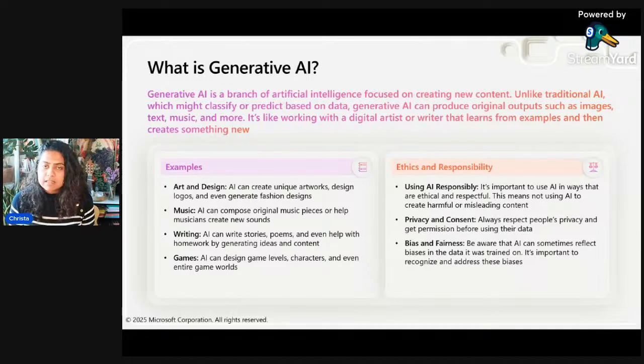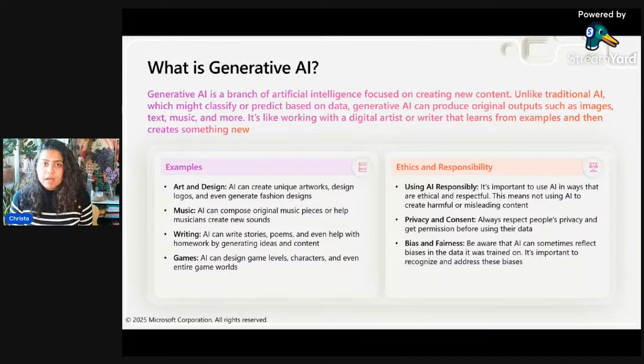So use it in an ethical way, in a responsible way, and do not use AI to create any harmful content or misleading content either. Okay. So in this case, you do need to have some frameworks set into place so that you are also checking your own biases, because an AI is only as good as the person who is actually configuring that AI.